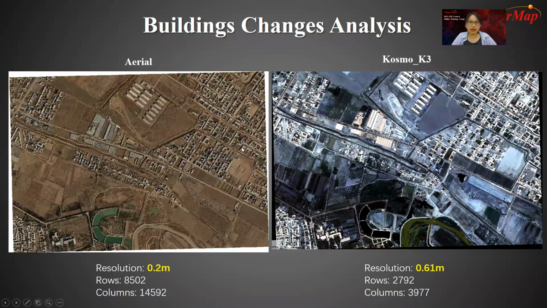Here we can see we have two images from different times. The first one is the latest image by UAV, and the second one is an image from maybe 10 or 20 or 5 years ago. This data is from the Cosmo-SkyMed data, and here we can see they are in different resolutions. But even so, we can see they are in the same region. Even though there are many differences, we can still do the building extraction for these 2 images.